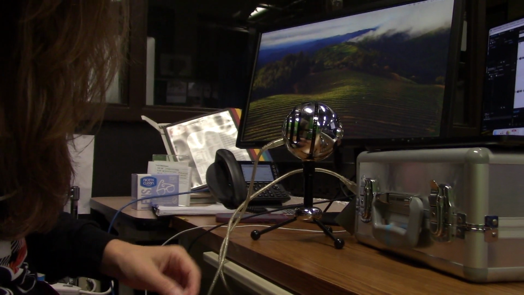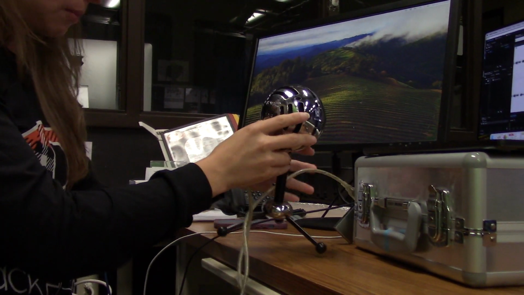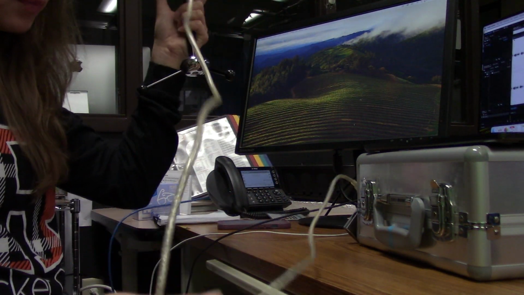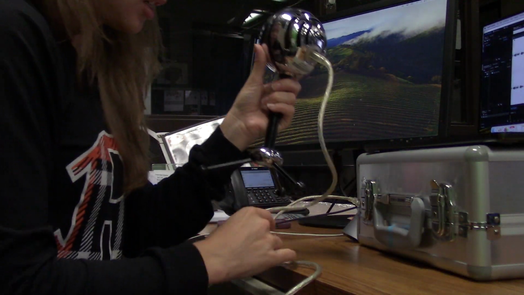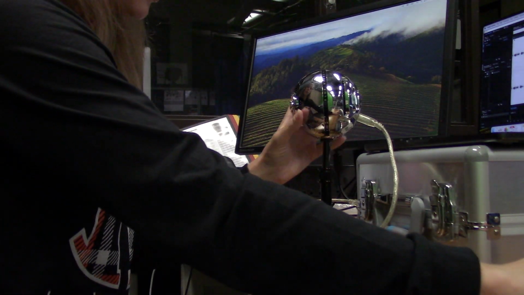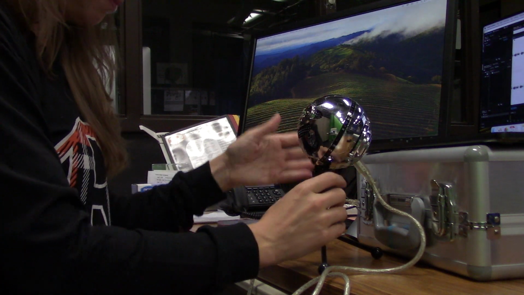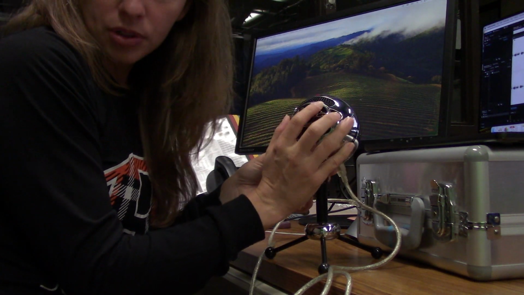So you want to make sure that your mic is getting good audio and you have it on the best settings. We have multiple settings on this mic. We have 1, 2, and 3. So what I would do is I would just run this, assuming the mic is working. Maybe this is the mic that doesn't work, I don't know. It's not lighting up, so that's not a good sign.